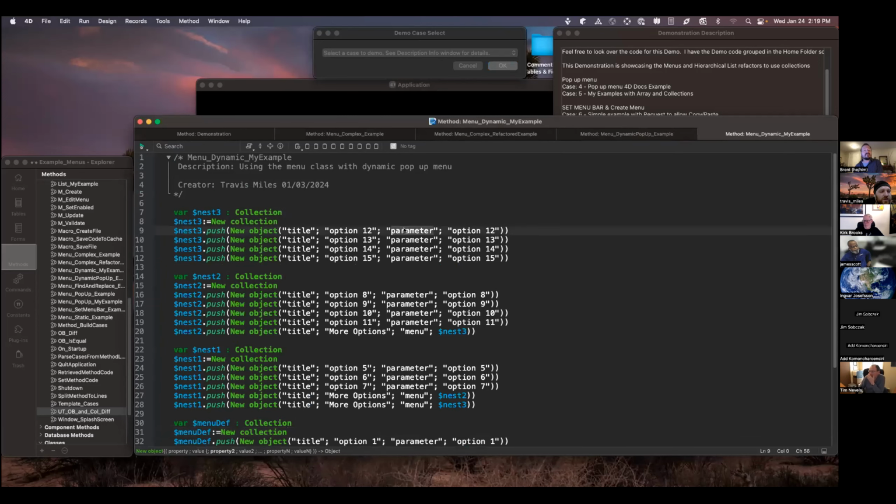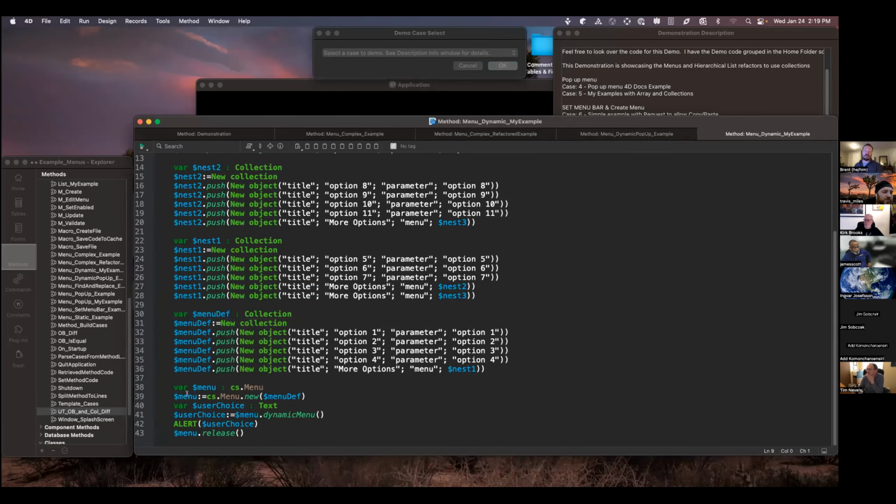And here you can define its parameter, what it equals. And so it's returned out of your menu class when you choose that choice. You can even reuse specific elements. You can see I call it here and here. Say you wanted a menu to be reused in the same menu twice. You can call it in here just fine.